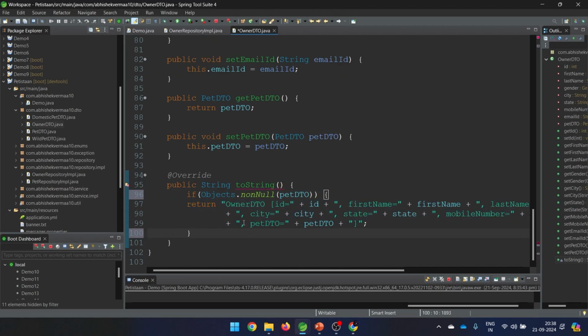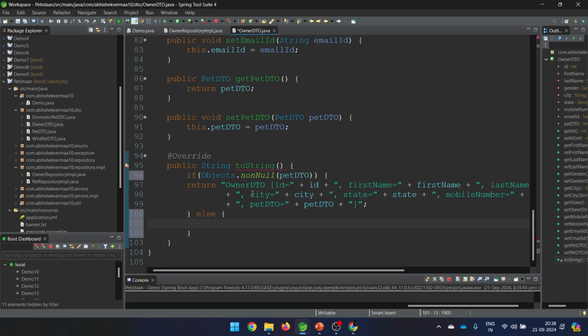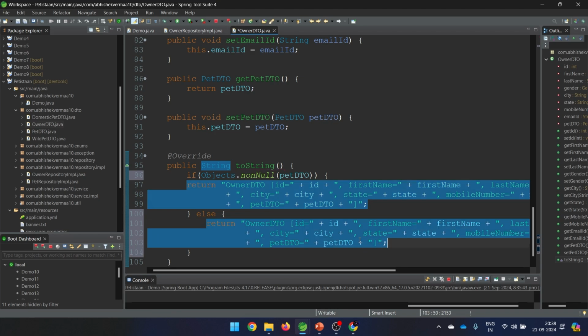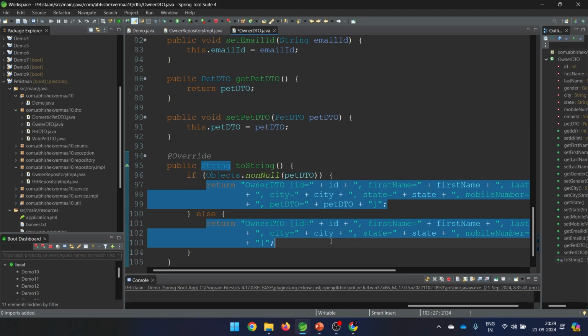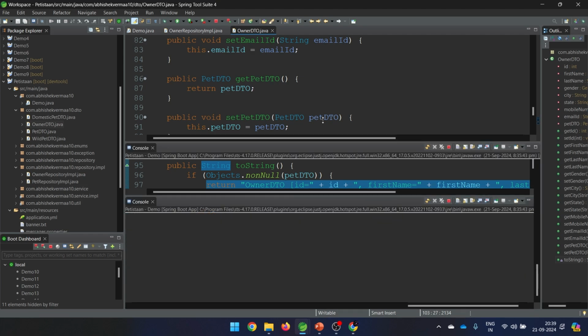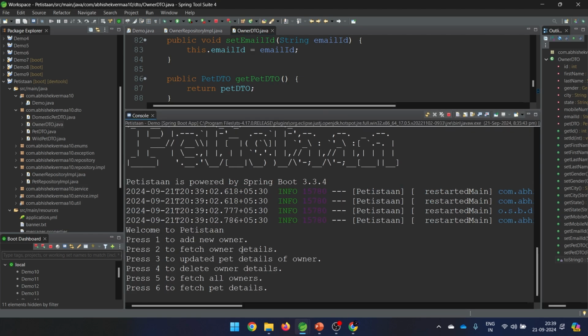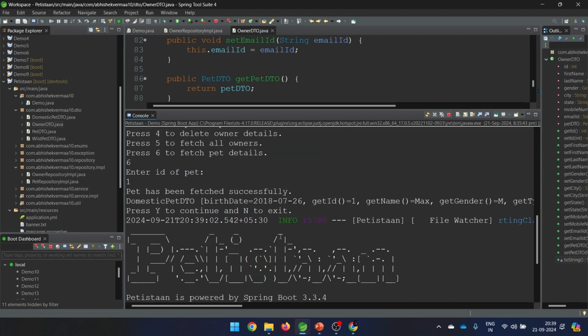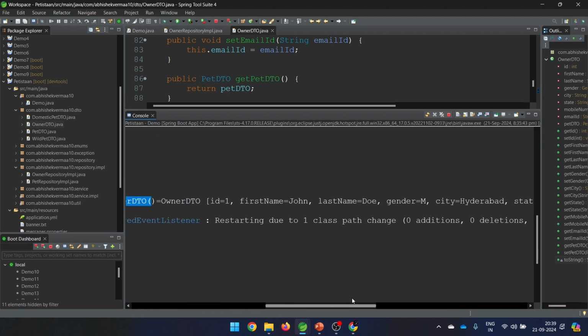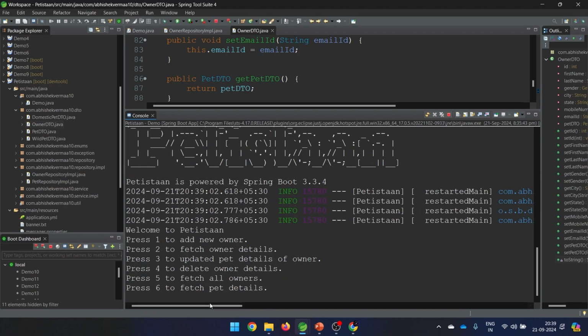Okay. Otherwise, if it is null, like in this case, when we are fetching from the pet side, then internally we got owner. Now within that owner we were not having the pet details. So in that particular case, what we are going to do is we will write it again here, and we will be removing this particular part like this. So this way we will be doing it, guys. So now it is going to look like this. Yeah, now let me check whether it has updated or not. So let's go here. So yeah, automatically you see it has updated here. So now because of this file watcher, it was able to update, and hence it restarted. So there was one modification.